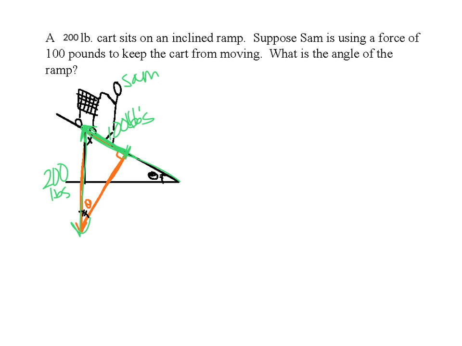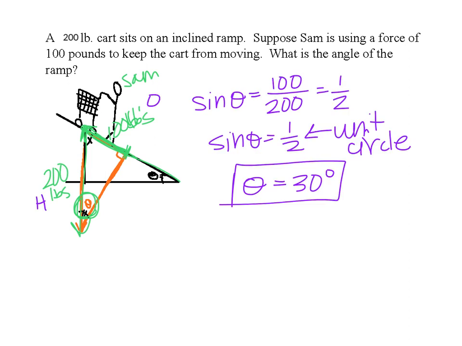What is the angle of the ramp? We're trying to find this angle right down here. Using the same idea, now we're just solving for the missing angle. Use what you know about trig to see if you can set this up. Pause here and see if you can set it up and solve for the angle.